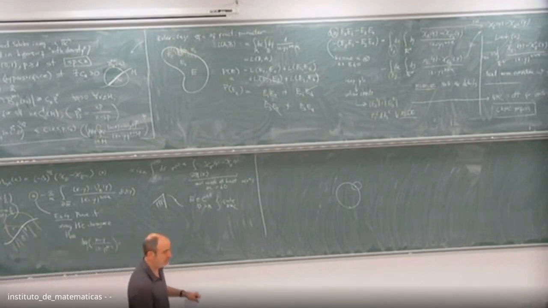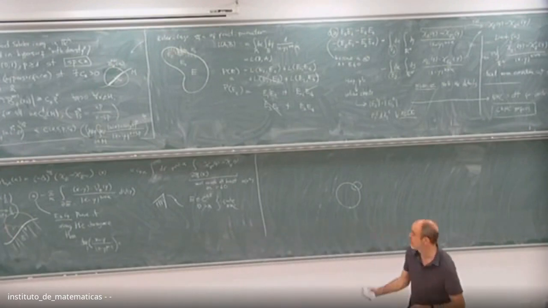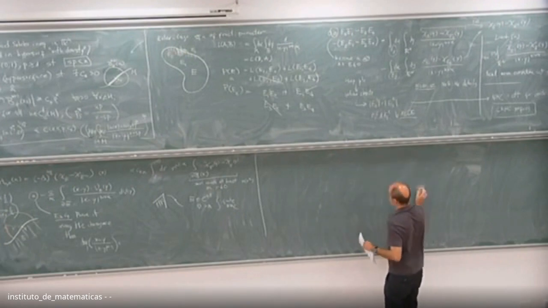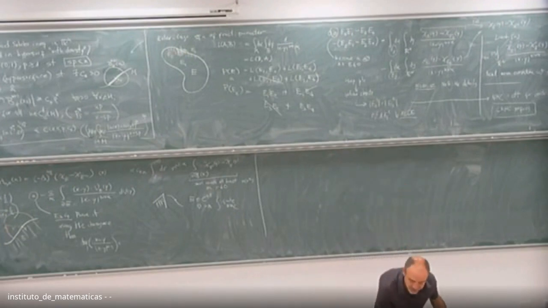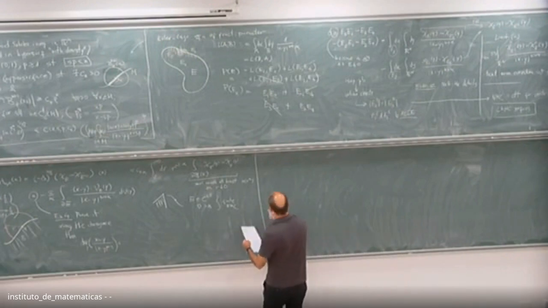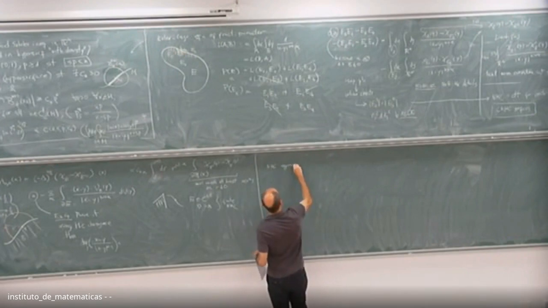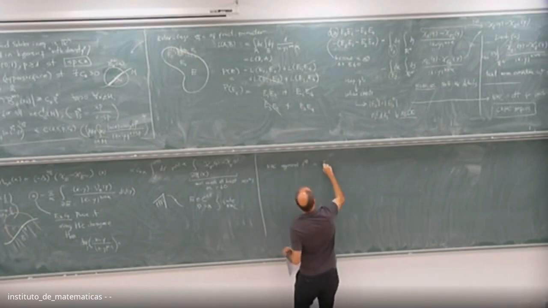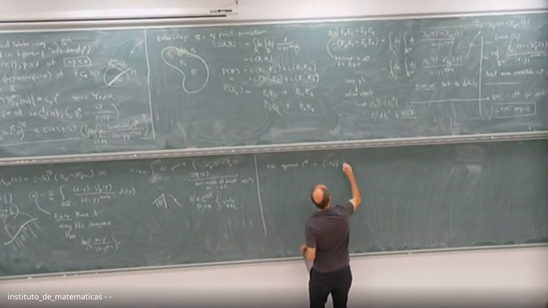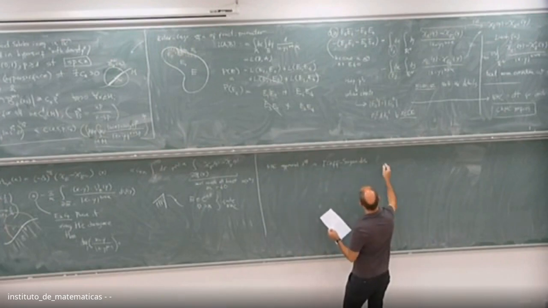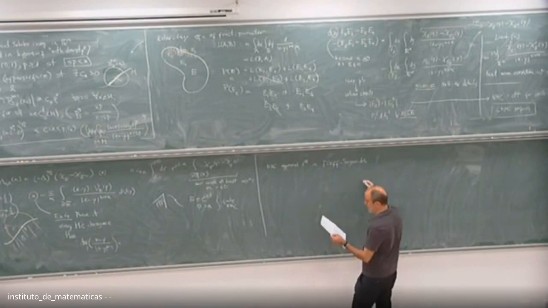So where did this appear? This non-local mean curvature appeared for the first time in the paper of Caffarelli, Roquejoffre, Savin? No, in fact, it appears in a previous paper of Luis Caffarelli and Takis Souganidis. I think they have two papers, but in one of them, a little before 2010, around 2009, perhaps something like this, more or less.